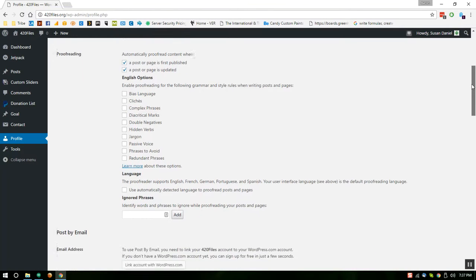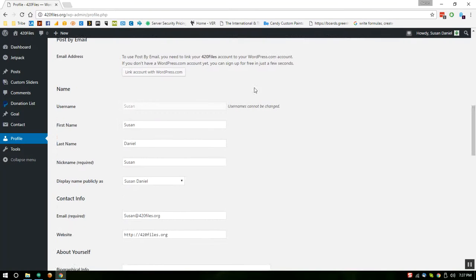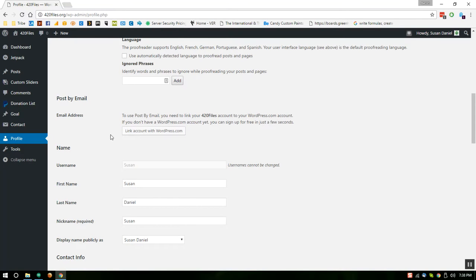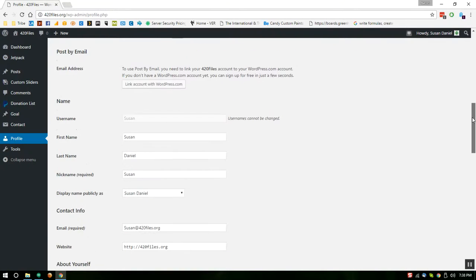So you go down, and again, this is kind of like that stuff at the top. Just whatever you want to do. If you want to read about how to post by email and think you could do it. I know you're on your phone a lot. So if you're interested in being able to write an article on your phone, in your email, and just email it, it'll automatically submit it to me, and we'll create an article out of that content.